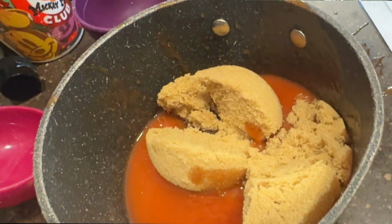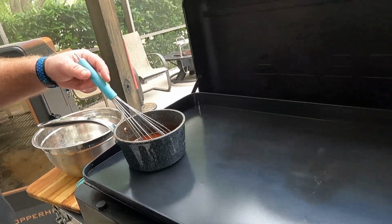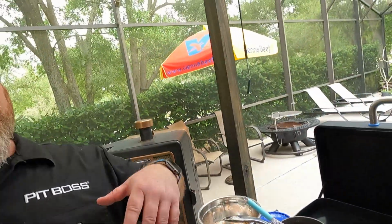And then we're gonna put it here on the griddle and let it slowly come up to temperature, and then the brown sugar will dissolve and the sauce will be born. It's gonna be sweet and sweet heat with some sticky. Oh, and it's so good. We love it.